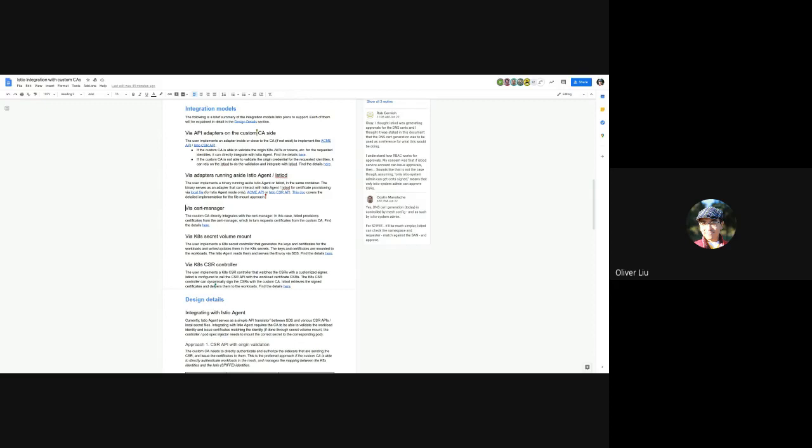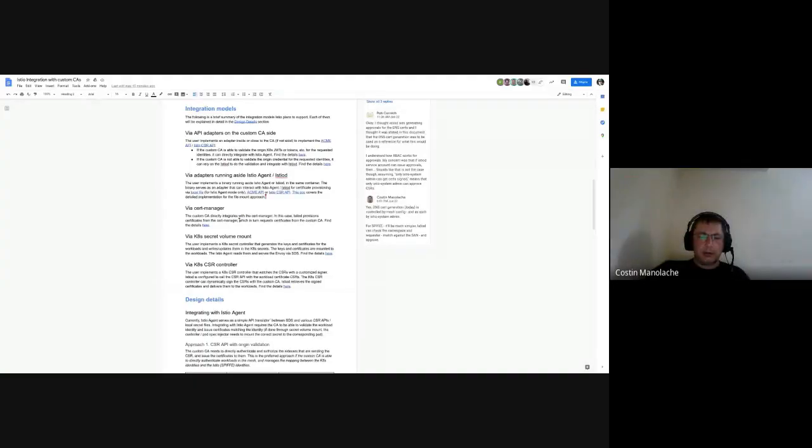So what we currently do is probably just integrate with Cert Manager through the Kubernetes cert signing API, and that does have some extra round trip overhead because of the API server. But this opens the door for more integrations.